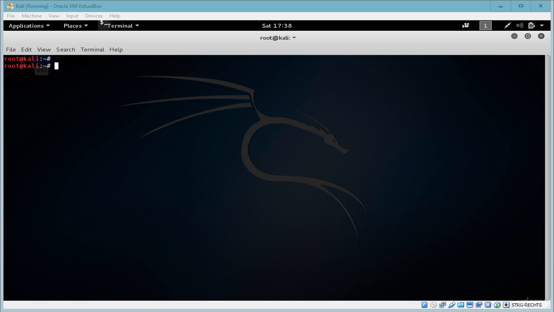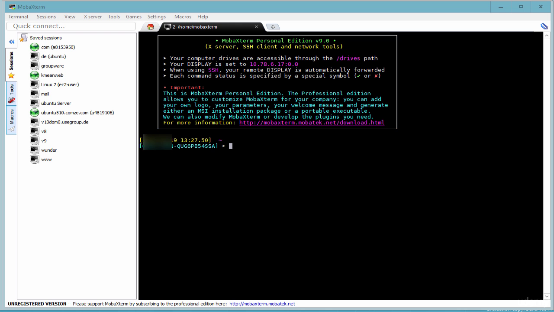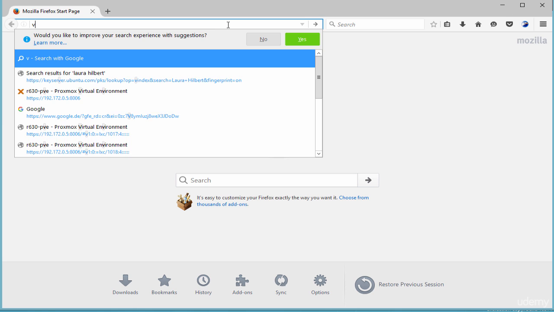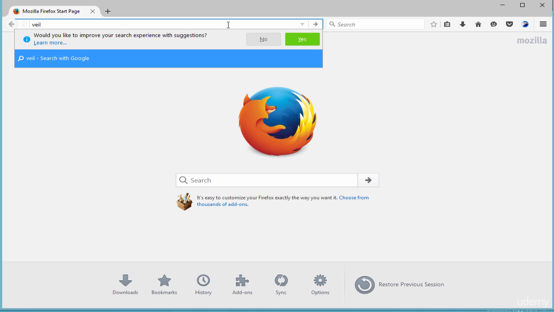the Veil framework. Veil is available on Linux-based machines, so in this tutorial series, we'll be using the CentOS 7 Linux-based machine. So firstly, I want to go to the Veil framework website. So let's open up a browser and go to the Veil framework website. So let's go in to Firefox and we will type in Veil framework, and this will be the official Veil framework website that I'll show you.